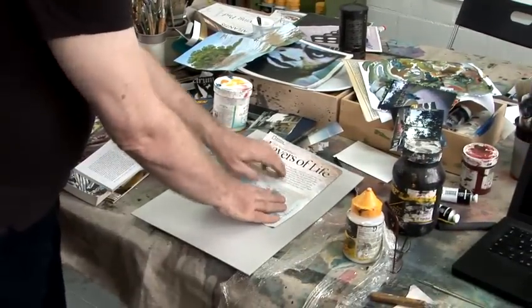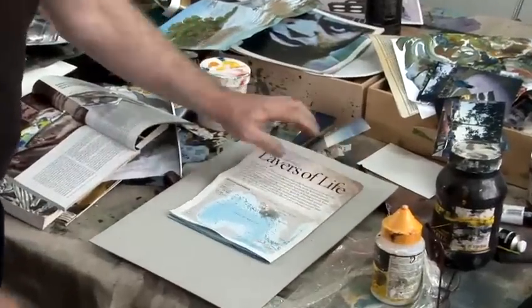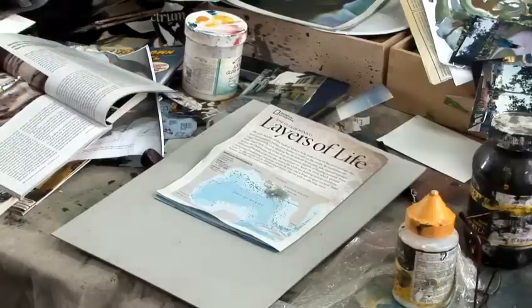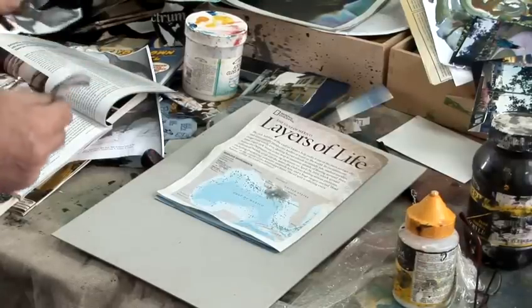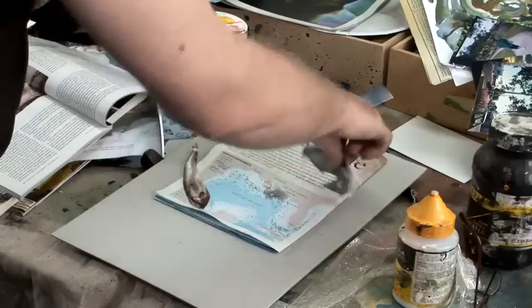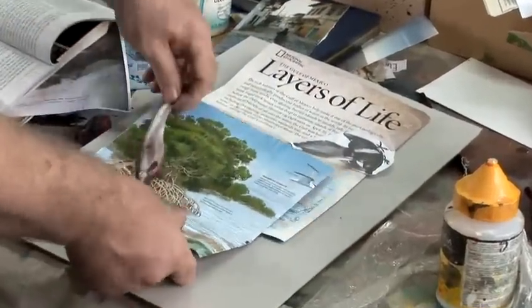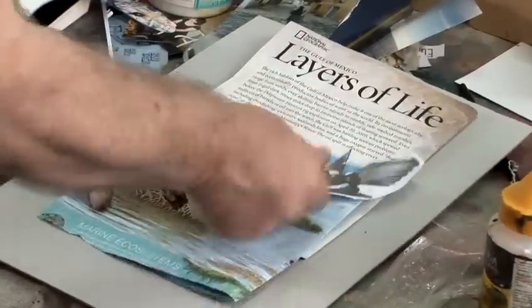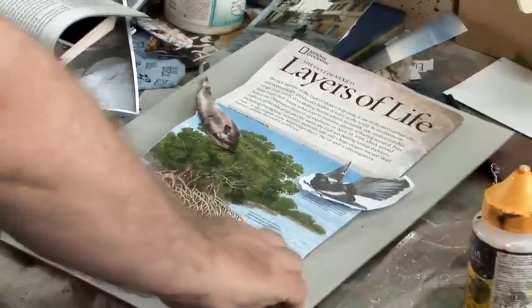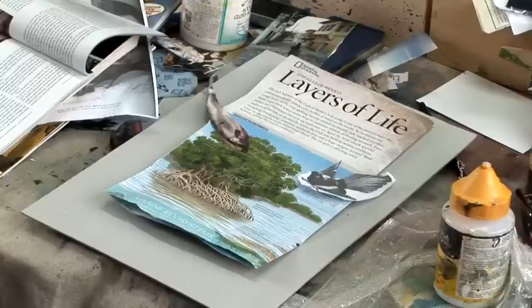Or you may decide, as I'm doing here, to take part of a magazine — let's say the title is called The Layers of Life — and have that at the top. Then you're going to build up your poster with elements of collage that are pasted onto it, because it's dealing with layers of life and you want something quite attractive. Build up the images like that, and at the bottom you could have details of — if it's a talk — the venue, the date and the time.